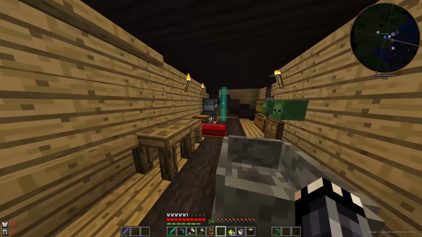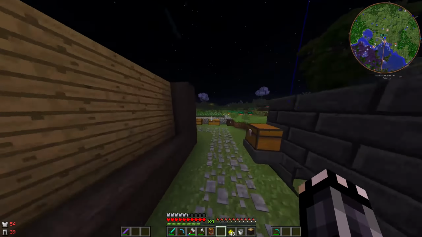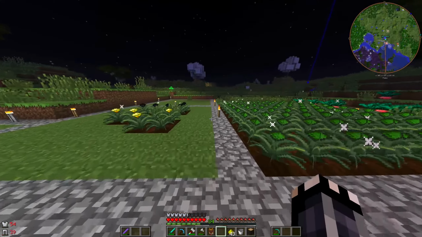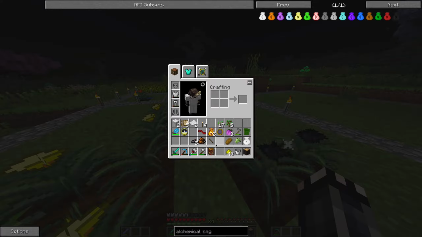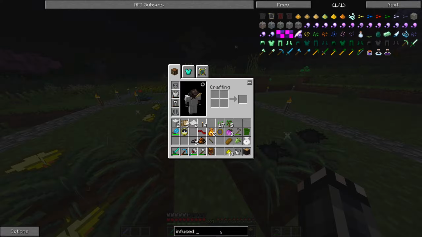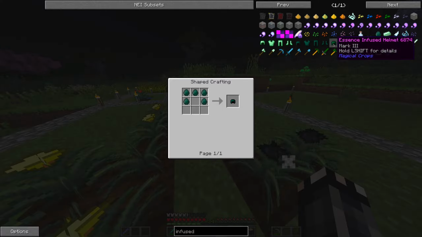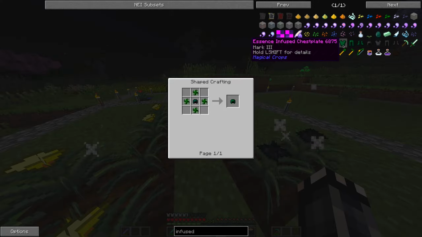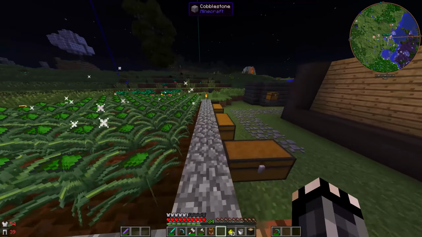But right now, I am working on getting straw golems, so that I can get this farm automated. As you can see, I've been working on this, and the reason why I have obsidian crop is because it's used for infused diamonds. Yeah, here we are. Infused diamond. Now, this is then used for the essence-infused helmet. And then we need to get extreme essence and a bunch of other stuff. So that's why I'm trying to automate these farms, so that I can just sit AFK and do whatever I want.